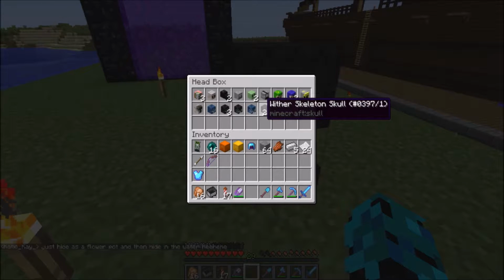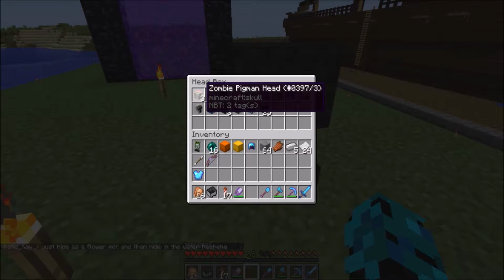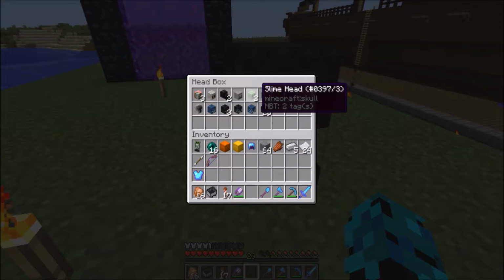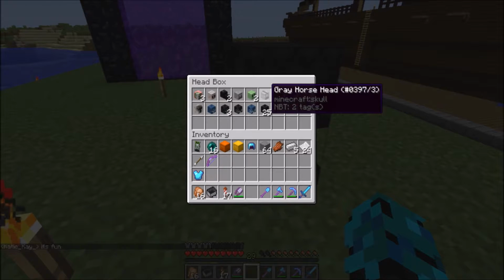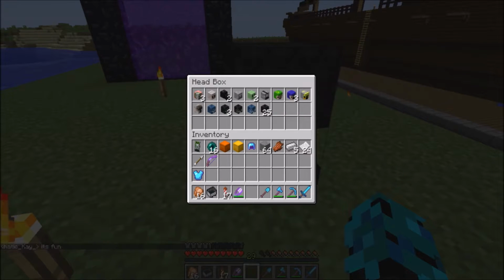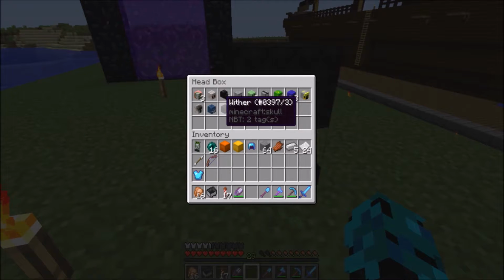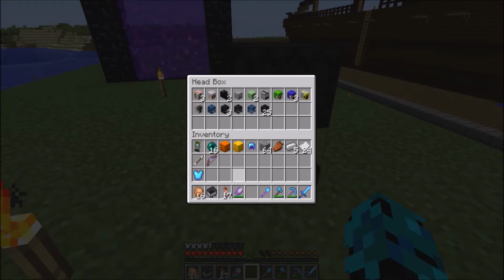And you have the other skeleton skulls, but with this new drop table added, you're able to get zombie pigman heads, iron golem heads, slime heads, even though I didn't know a slime had a head, considering it's a giant cube monster, but okay, I'll play along with it. But we also have all the horse heads and all the different variants. I've just gotten that one randomly. Of course, we have the parrot heads, cat heads. I have the wither boss heads. And yes, those are actually wither boss heads. And there's a lot of other heads you can get.